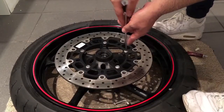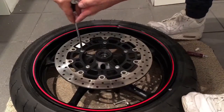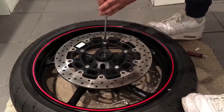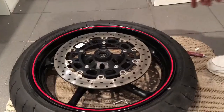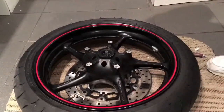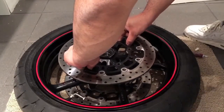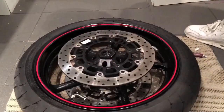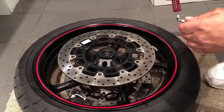Just check them off one more time. Now repeat the process on the other side. So right, you want to do the same thing again, just put a bit of Loctite on each and every one of them and fit them on.